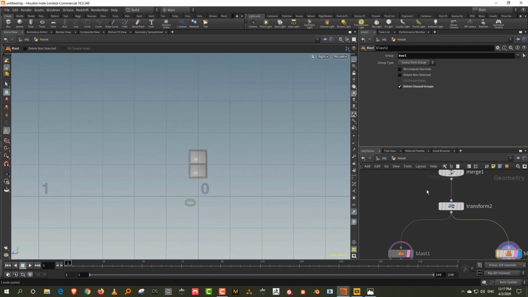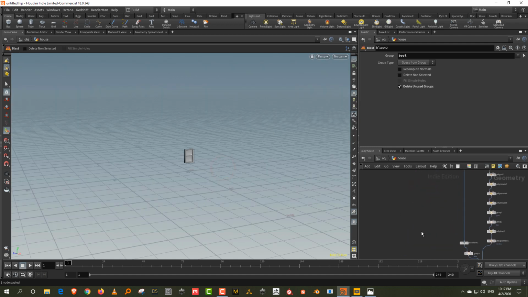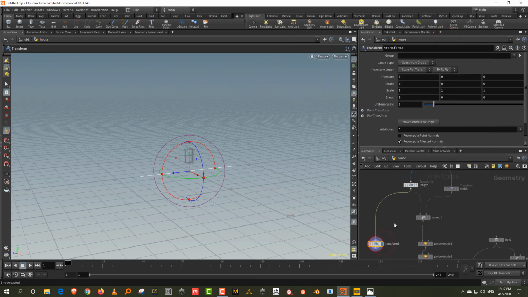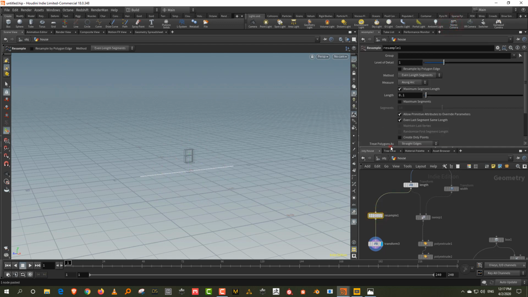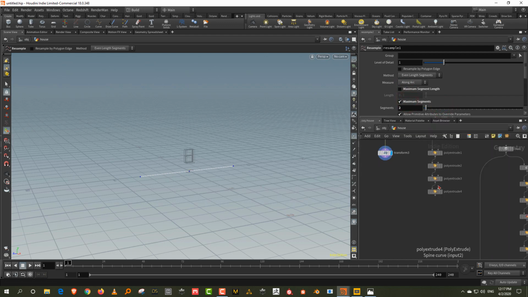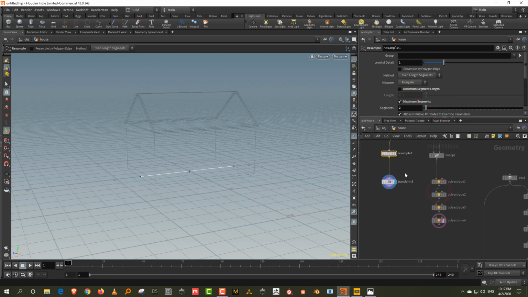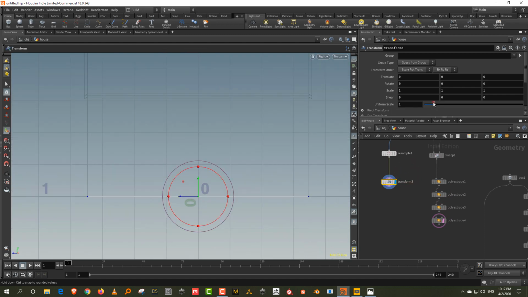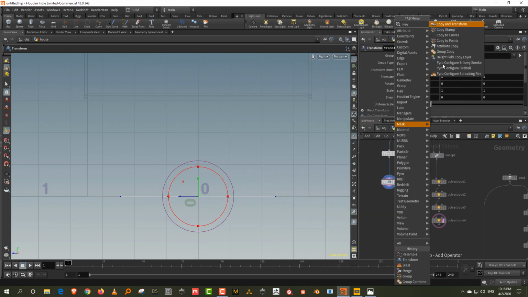Now what I want to do is this baseline that we had, the length. Let's take a transform. We'll do a resample and give it like 3 points. Yeah. And also it needs to be slightly smaller. Okay, so let's come to spacebar 4 and scale it down. And then take a copy transform.